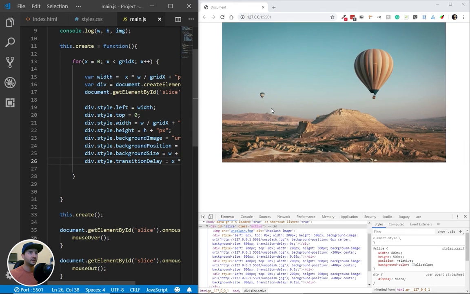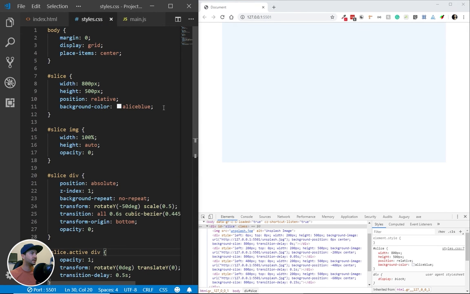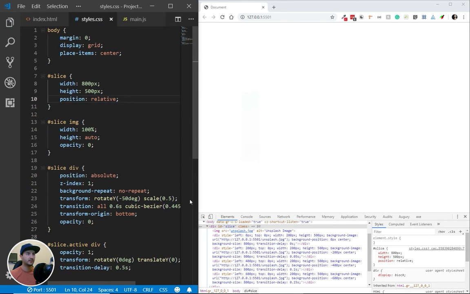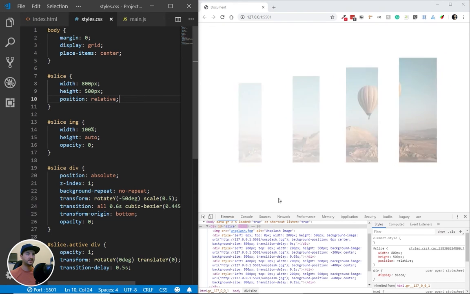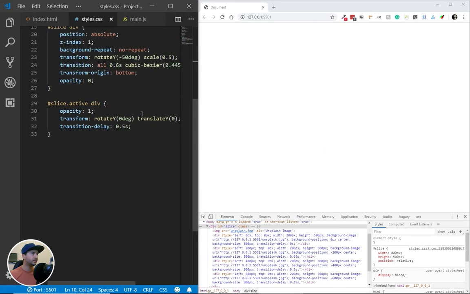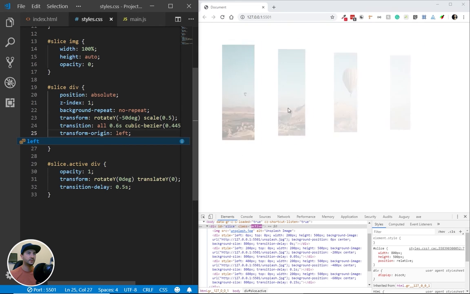So if I hover over, you're seeing this effect coming up nicely, and if I hover out, you'll see it fading out. And also I can now take off the background color so it doesn't look odd, and you will see the animation is super smooth. And the last thing I want to show you is the transform origin. I can change this to left, for example, and you will see how the animation starts from the left, which is pretty cool. And I can change this to be from the right, and let's leave it as bottom.